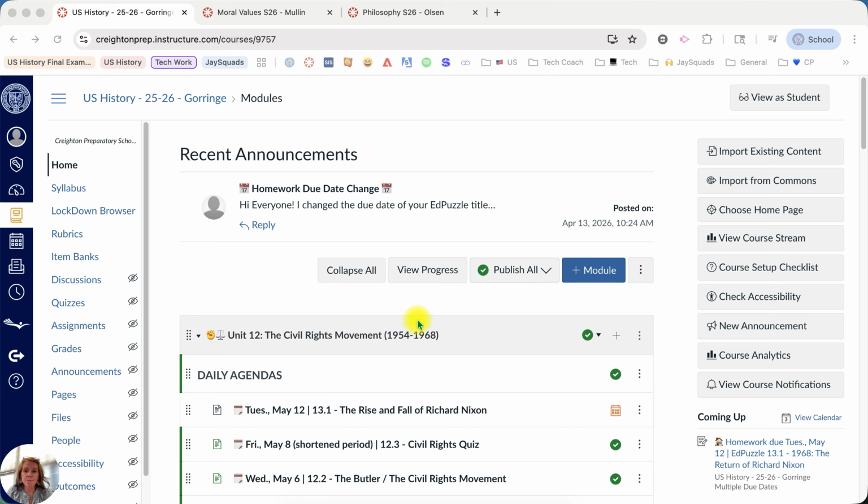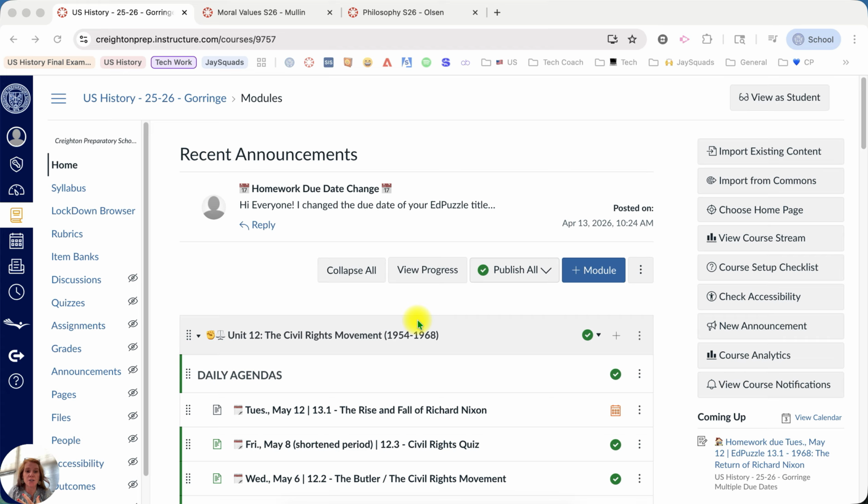Okay. We've already talked about the rich content editor, and that's really what you're going to use to build your pages. So what I thought we would talk about here is look at some examples of pages from both my course as well as other teachers' courses, how they've utilized pages. We'll talk about the pages index page. So those are the two big things that we will talk about.